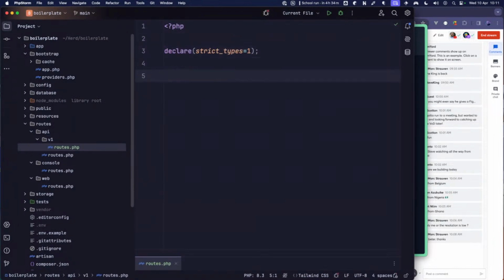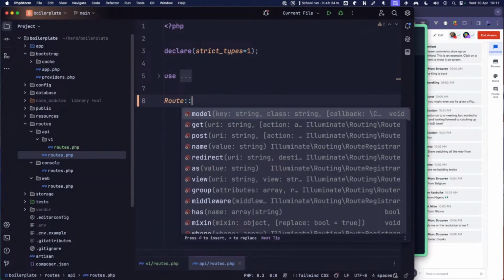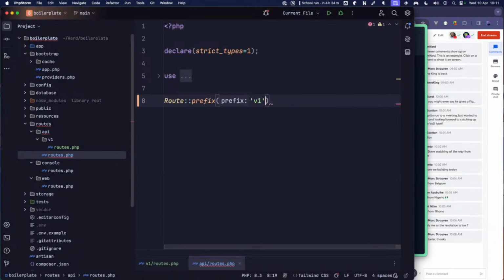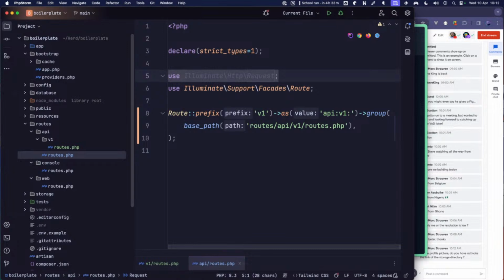Declare strict types, and we want to use that. So down here, we're going to remove this because it's not super useful. Instead, we're going to say route prefix v1 as API v1, and we're going to group on the base path routes API v1 routes.php. Now I don't need that anymore.